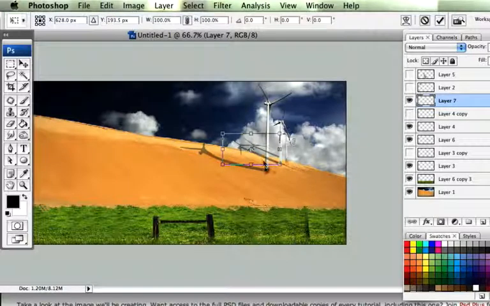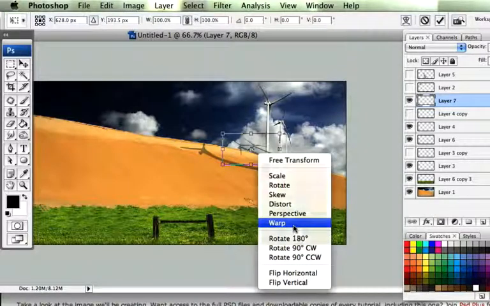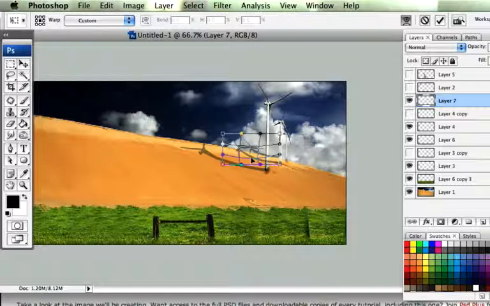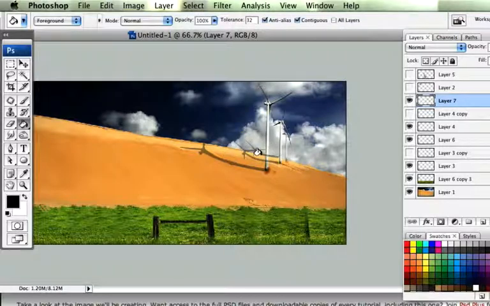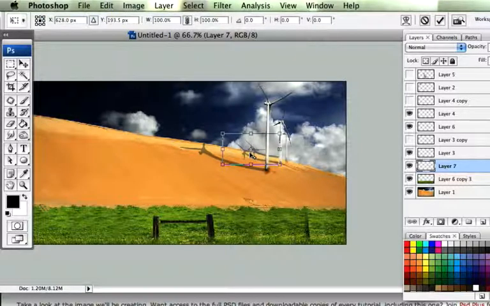And then Command T, right click, and we're going to warp this as well. Enter, and then just drag that right the way down to the bottom, so that it is behind our layer. And again, Command T, and we're just going to shuffle this down.